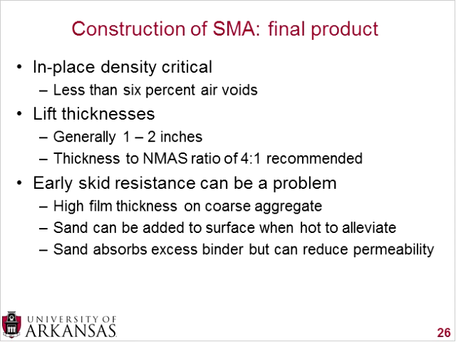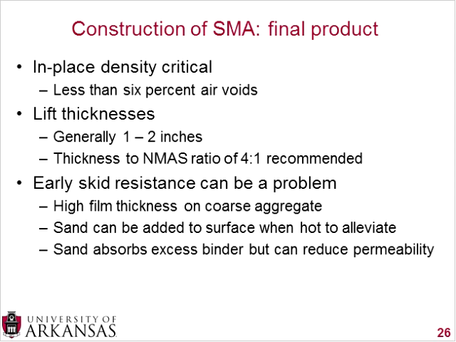And then finally, for the construction of the SMA for your final product, these are some of the things that you'll be looking for. The in-place density is absolutely critical. You need to have less than 6% after your rollers go over. If you don't have that, chances are you won't be able to get down to your 4% or even less with the traffic. Your lift thicknesses are relatively narrow.